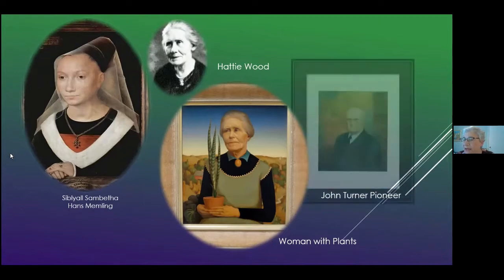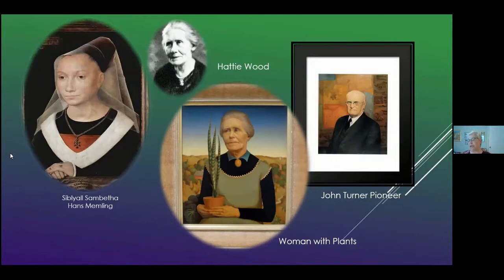And before he'd left, he had started a painting about John Turner, who had started one of the very first funeral parlors in the entire country, which is now the History Center, as a matter of fact. This was one of the first funeral parlors, and so Grant Wood called him a pioneer. And after going on this European trip, he changed his painting so that he put a map. This is a plat map, an early plat map of Iowa. He put it behind him as the symbol for what he did.